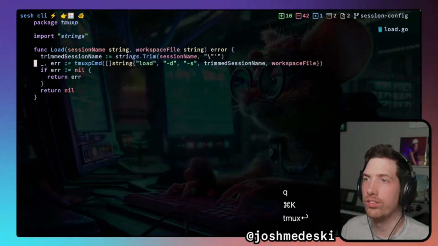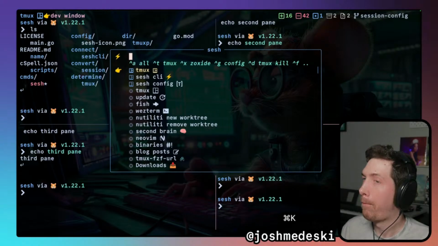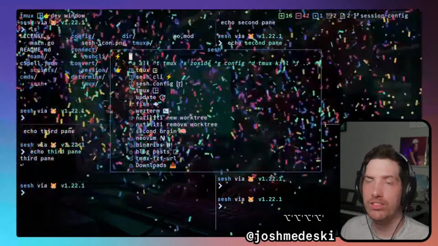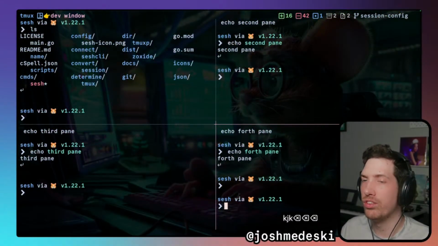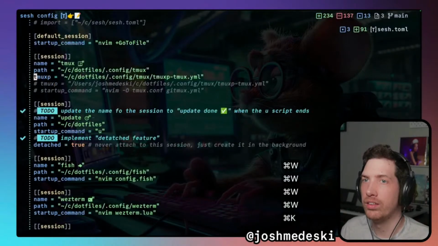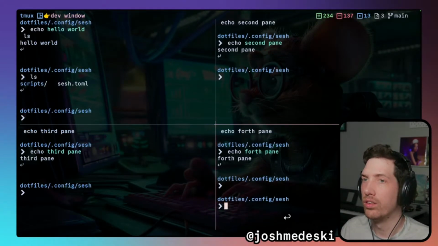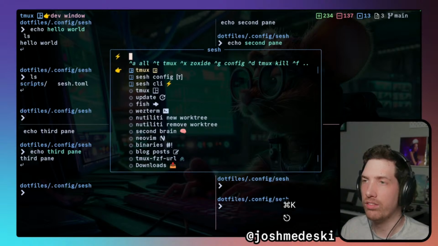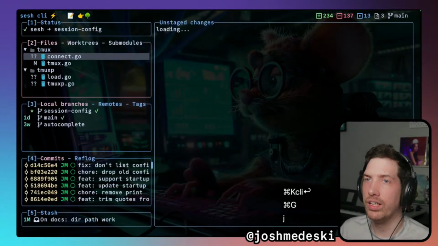Let's try again. tmux. No previous window. Now it accepted it. All right. Well, let's take that as a win and let's maybe commit what we've got. I don't know what the previous window thing was about. That was a little bit odd. But I might just leave that up for... Oh, maybe there is something in the config that's causing that. Let's go ahead and go to the CLI and let's mess around with this.